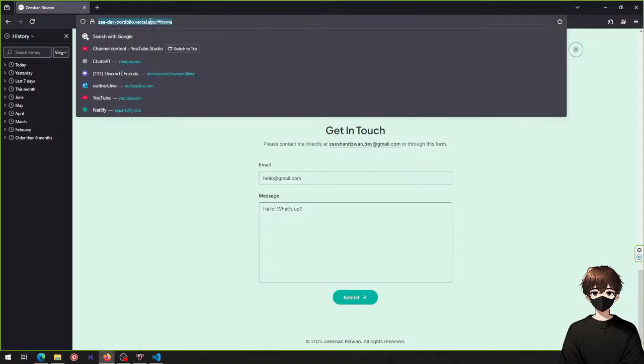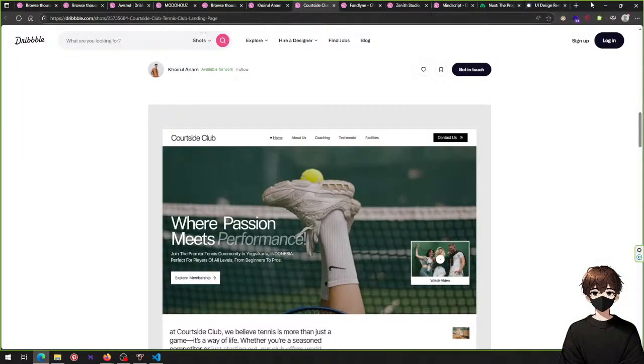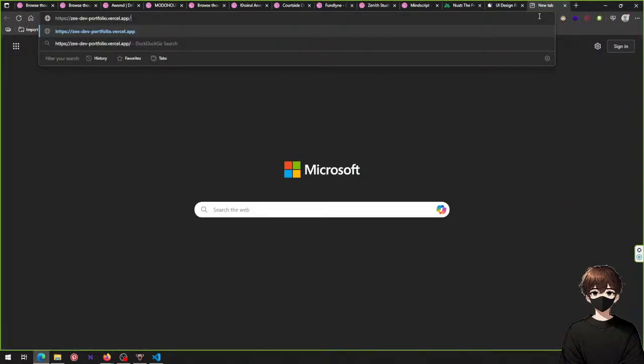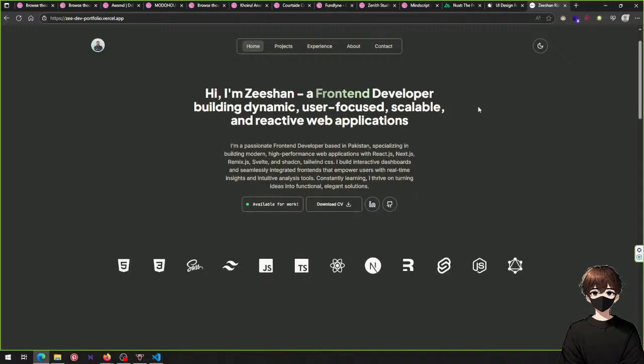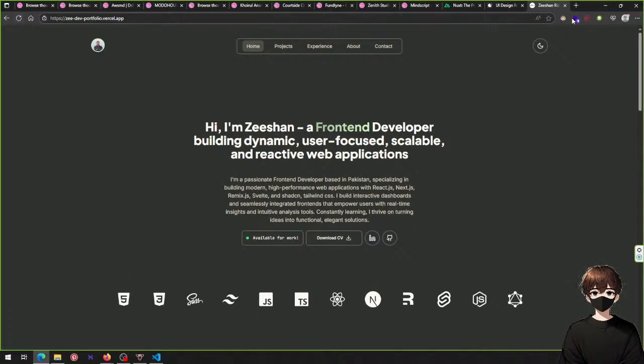Hmm. Let's try another because maybe this one is cached. Why does this one give me dark mode?